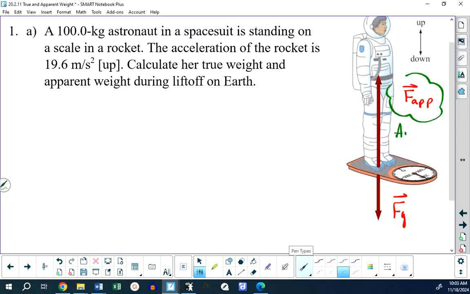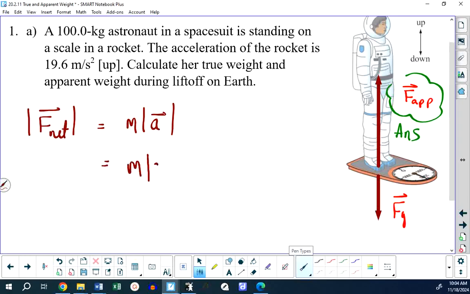This is the answer to the question. We do what we did in so much of this unit. We take our free body diagram and we make an equation out of it. We say F net has a magnitude of ma, which means the mass times the magnitude of the acceleration is equal to the net force, and then we look over here. We look at this diagram, we say, how do you find the net force from this?